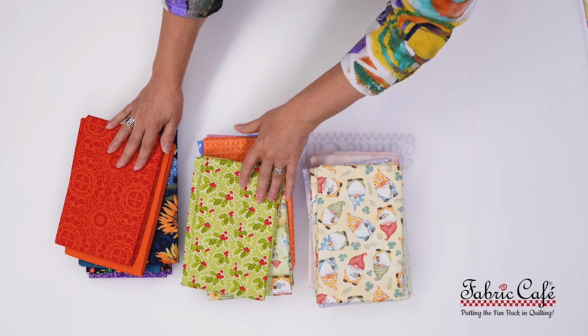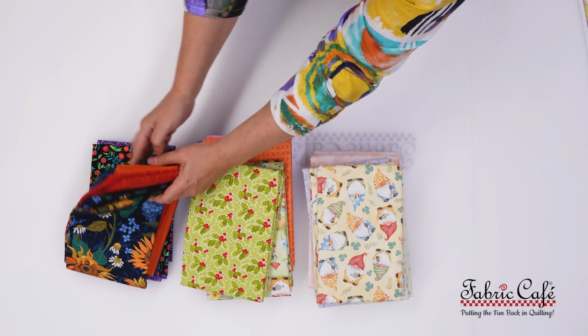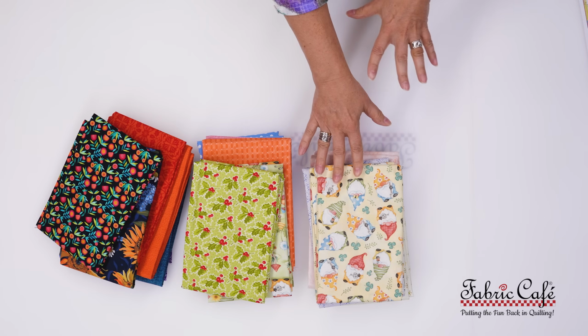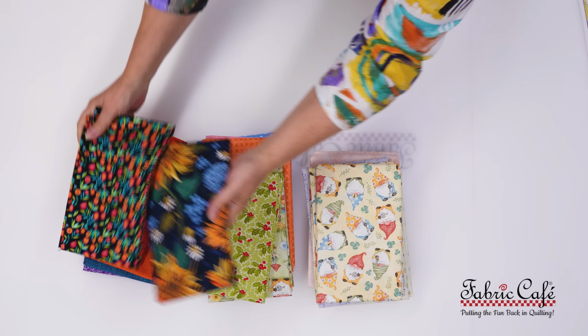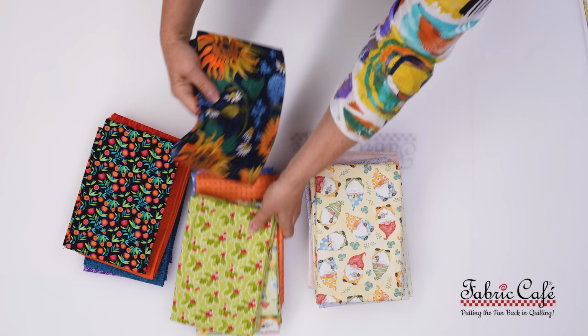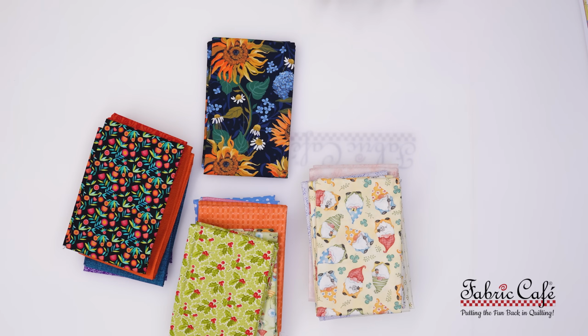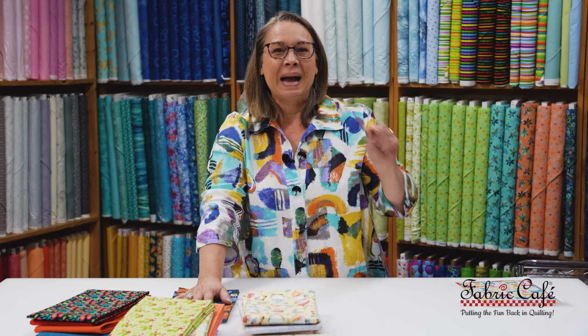All right, this dark pile, let's look at this. Oh, this would be a gorgeous focus, would it not? This could be a fun focus too. So as you can see from each of the light, medium, and dark piles, you can pull a focus from it. So any of those would work. I really like this floral one. So let's do this one as our focus here. Now, with a 3-yard quilt kit, when you're pulling it together, this is our focus, and it's a dark. So the next one we need to do is a light, and that is the background.